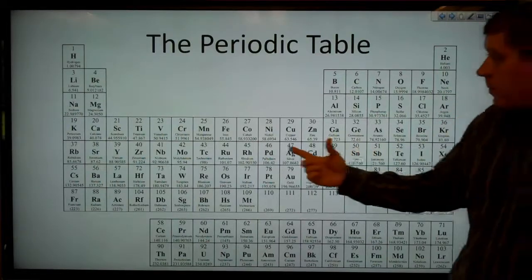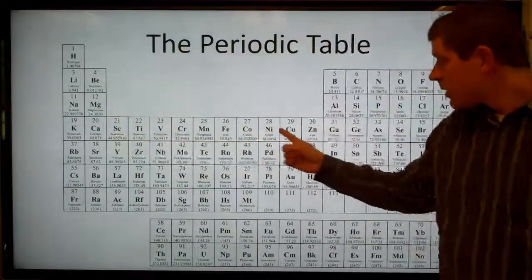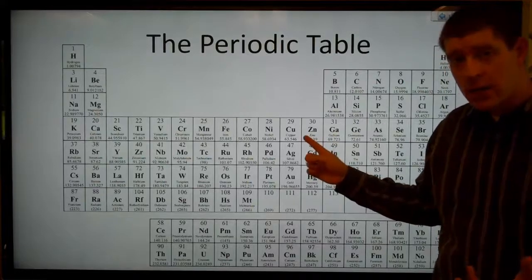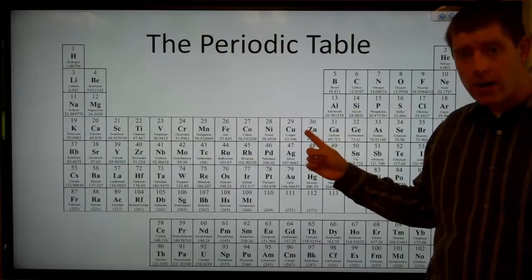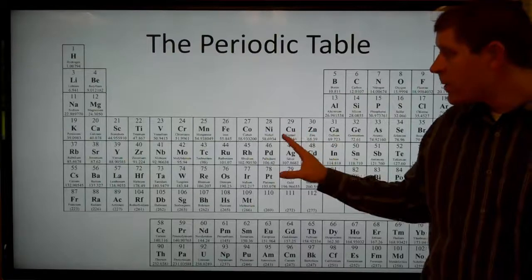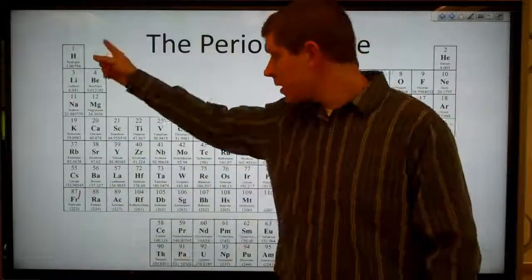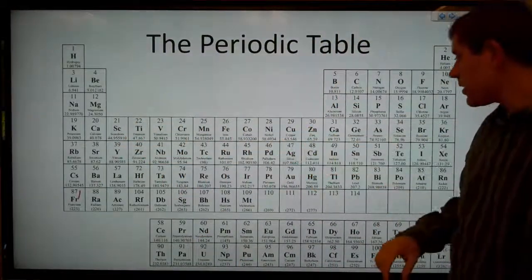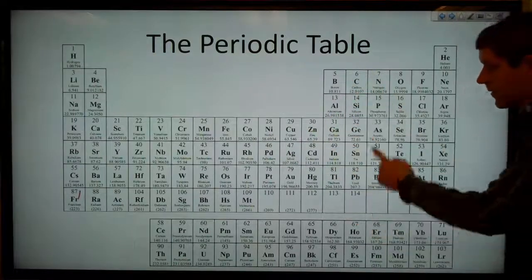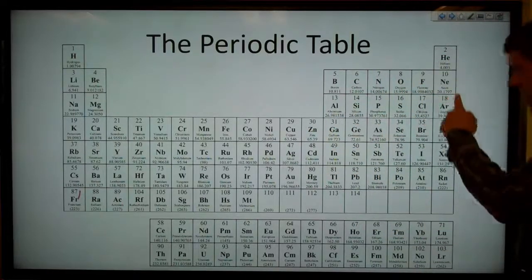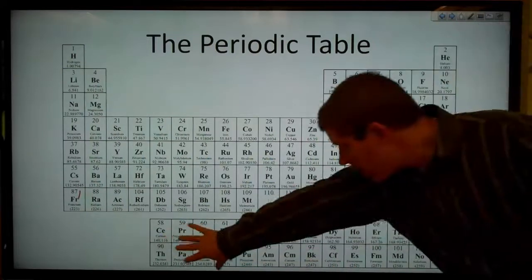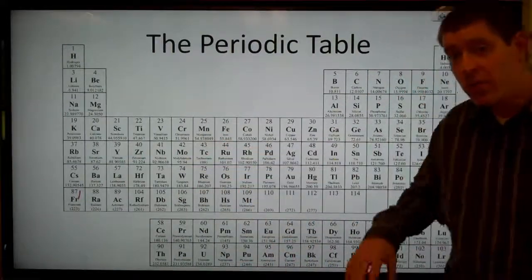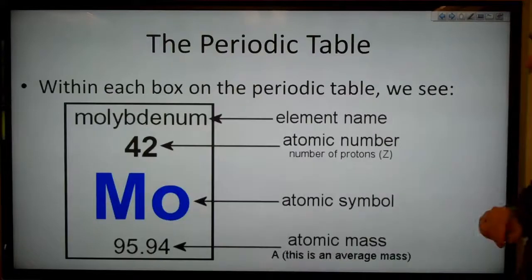And after that, when we fill in here, in these transition metals, we're filling in the d subshell of the energy level below. So here we have 1 valence electron, here we have 2 valence electrons. In all of these, with just a few exceptions, we have 2 valence electrons. And then here we have 3 valence electrons, 4 valence electrons, 5 valence electrons, 6, 7, and 8. And down here we all have 2 valence electrons. And I'll explain why these only have 2 a little bit more when we talk more about the periodic table.